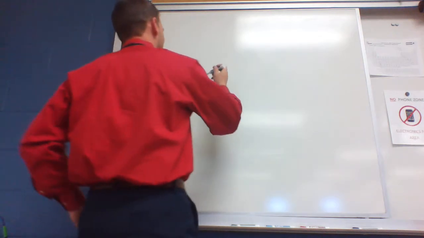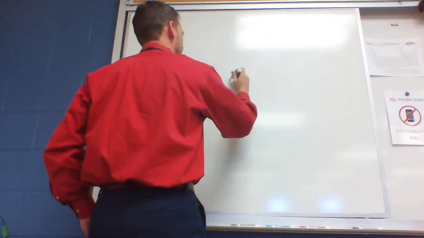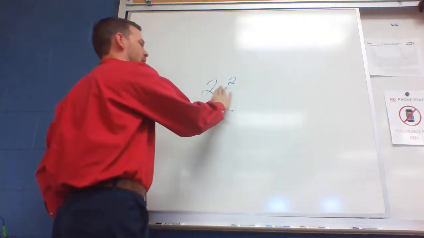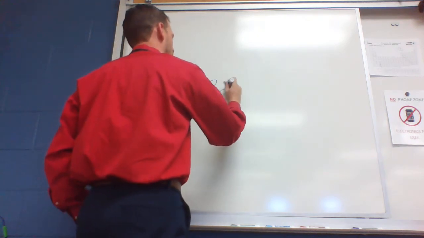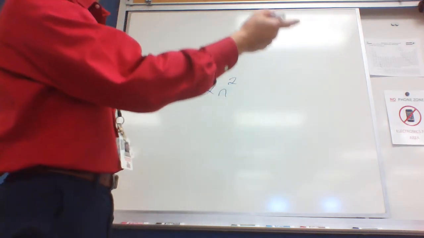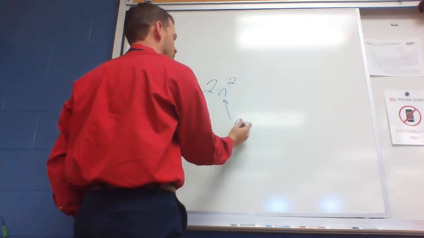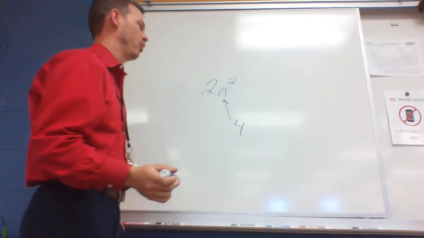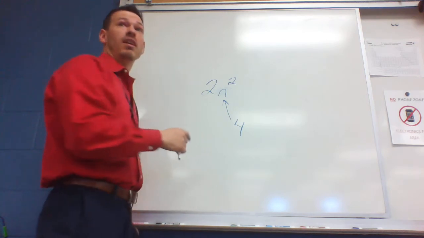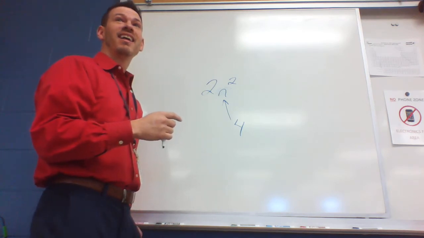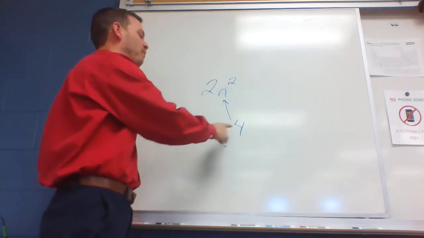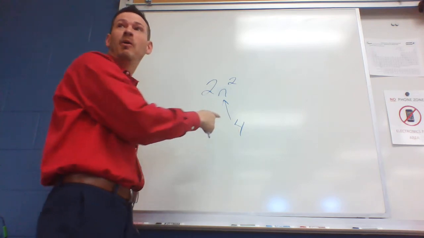All right. Is it 2x squared, or 2n squared, as it says on your paper? And we assign the number 4. So if n is going to be 4, what's the first thing the order of operations says to do? Sorry, you told me the answer. 4 squared, exponents first.